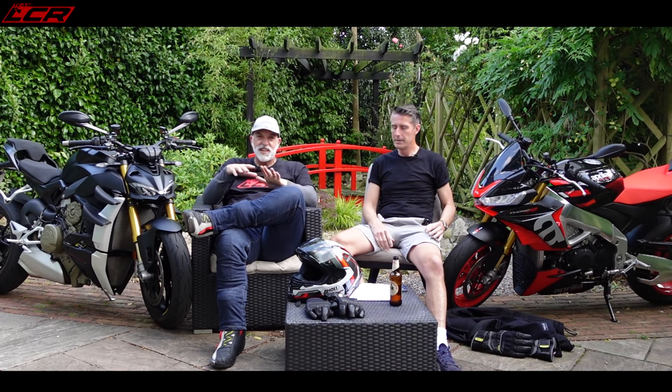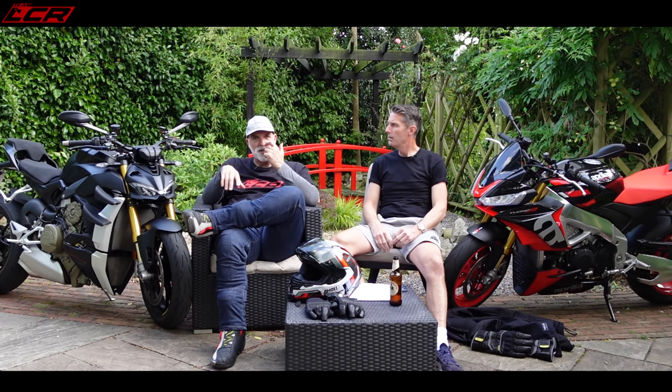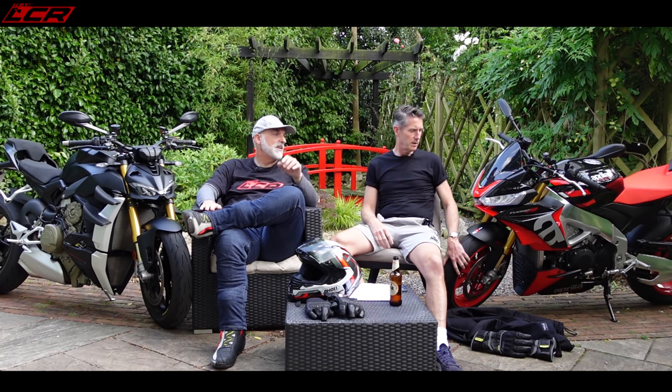I mean, the factory version used to have a bit of carbon on it. Yeah. You know, certainly at the end of the last gen, well, obviously they were trying to clear a lot of stock because it needed a bit of a facelift, let's be honest. Yeah. So they were chucking on carbon bits and bobs. And that gave the bike a much higher quality feel overall than what it is this year.